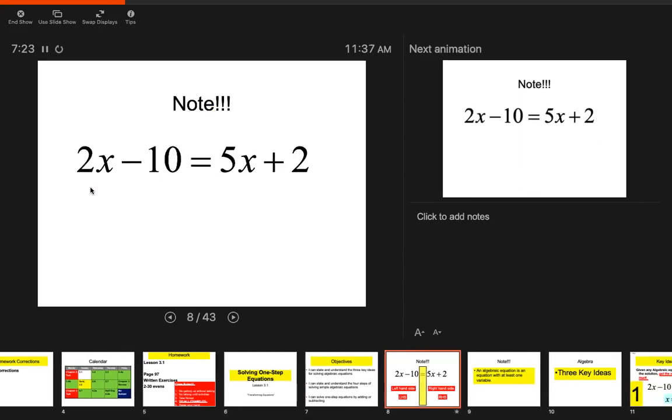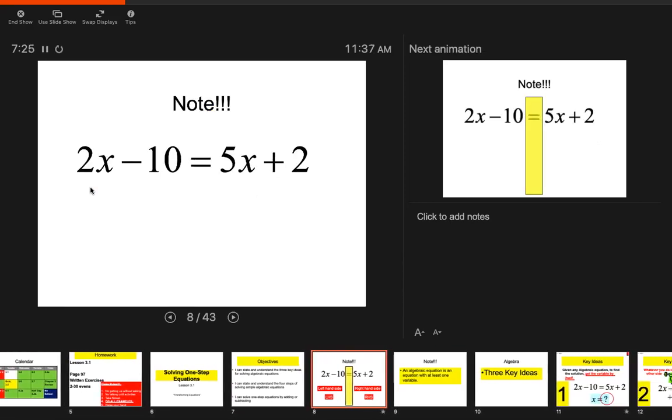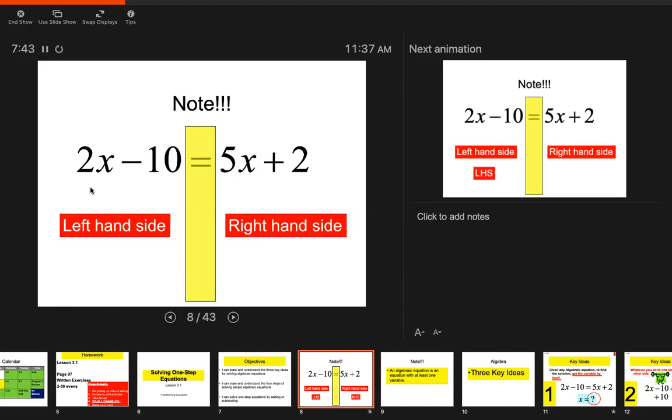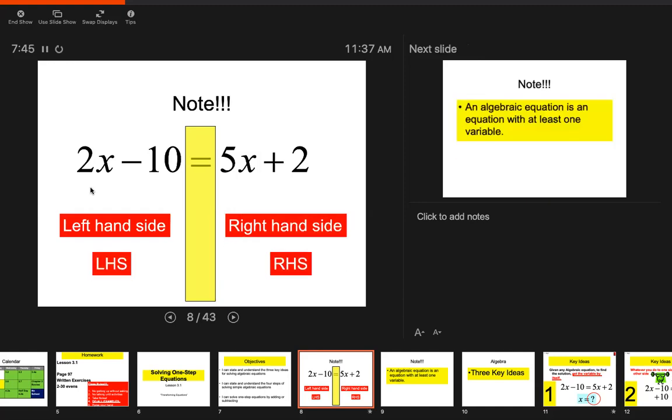All right, here we go. A quick note. Everyone look at the board. For this year, some of you, absolutely 100%, when you're solving an equation, should draw a line straight through the equal sign. This will separate your equation into two parts. The book will talk about LHS and RHS. That just means left-hand side, right-hand side. But absolutely not today. We're doing a one-step equation. But when we get to a 5-step equation, it makes a lot of sense to draw a line straight through the equal sign. Some people hate that. Some people love it because it keeps things nice, neat, and orderly.